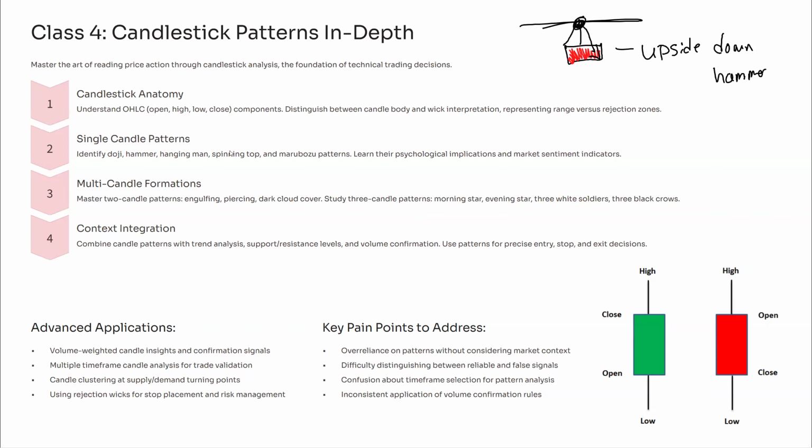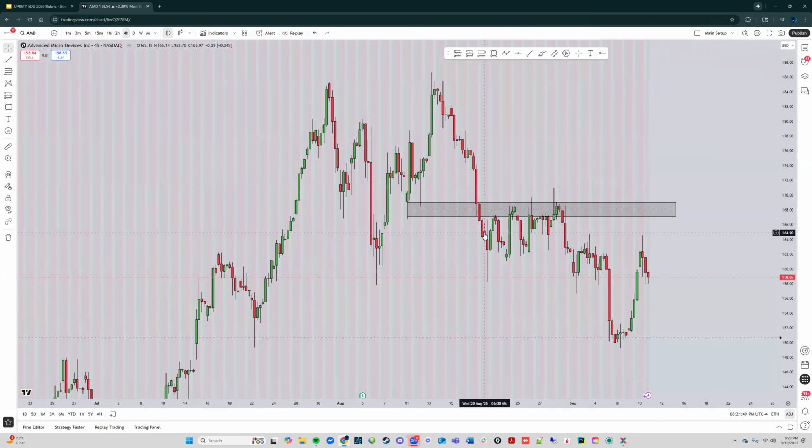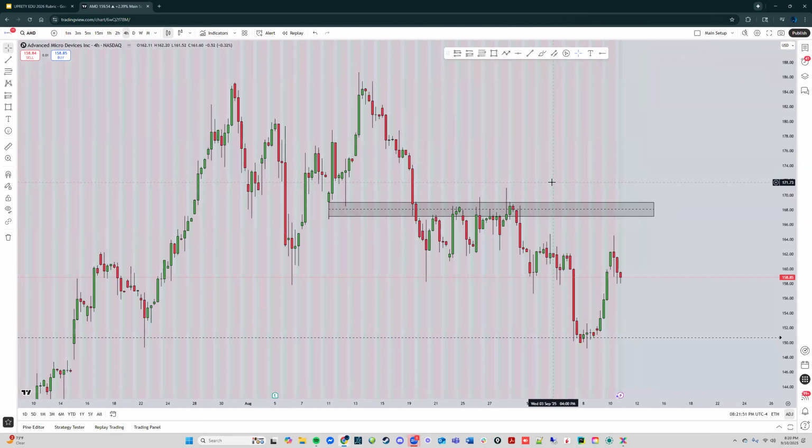I'm going to pull up a chart here and we're actually going to start looking at the chart. I know a lot of you are trigger itchy to start looking at charts, so that's what we're going to do. The first thing I want to talk about is time frame. Everybody seems to forget and mess this up. We're using TradingView here. We have the monthly, the weekly, the daily, the 4 hour, the 2 hour, 1 hour.